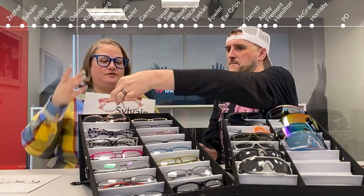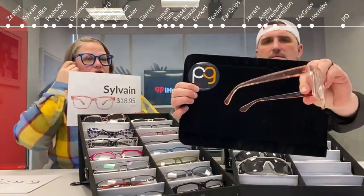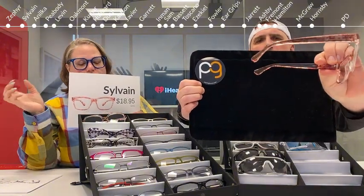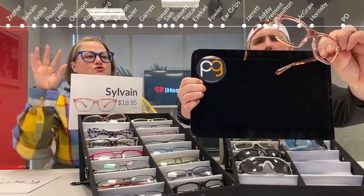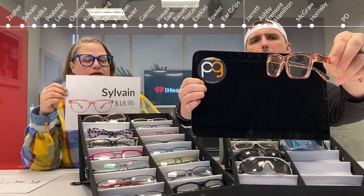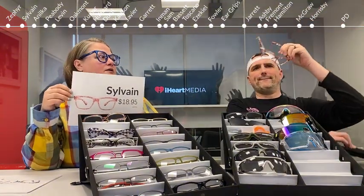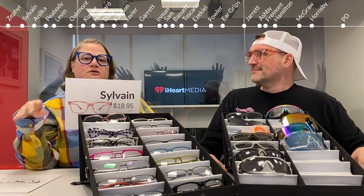Our next one is also a larger frame. This is called Sylvain. This is a new colorway as well. This originally just came in a leopard cheetah print. And now it comes in this, which is called Sunburst. It has natural, neutral tones. Very fun. It also comes in an ombre color, similar to the previous one, the purple and pink ombre. This one is also really great for sunglasses. It just covers so much area. Really nice fit. A little thicker too. Sturdy feel. With some light brown lenses, it would look so cool.